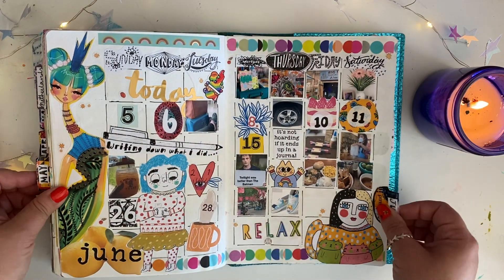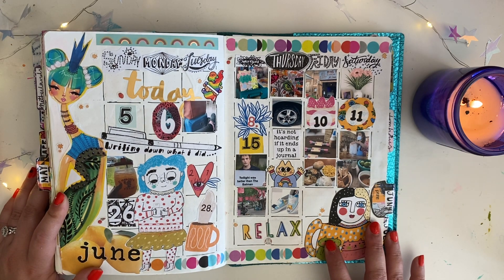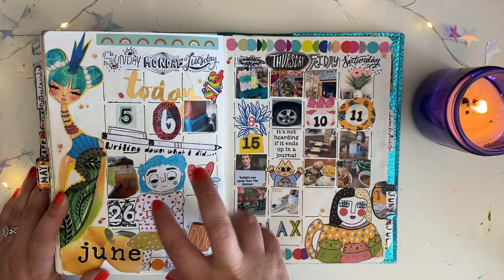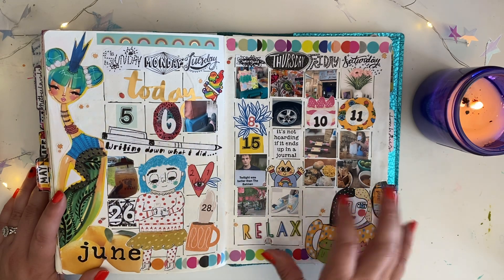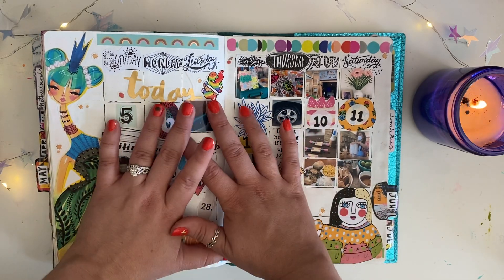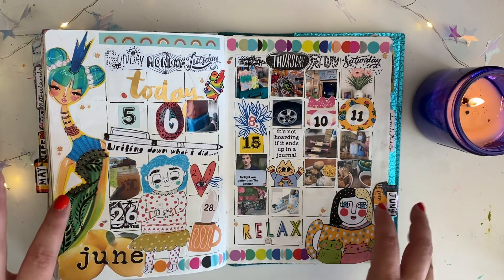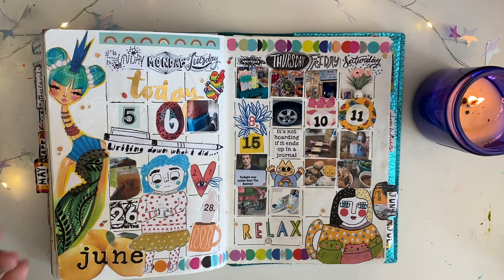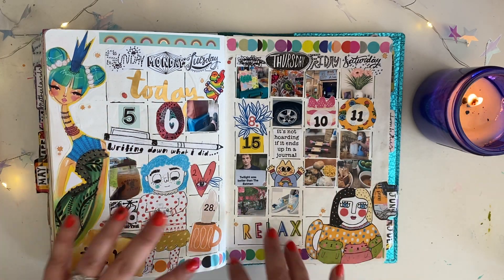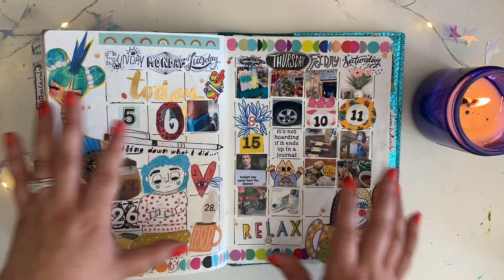Around this time in June, this was when I had to fly back home for a family emergency. So I didn't take as many photos that month, and I also didn't journal. This was actually a pretty blank monthly spread that I filled in with stickers and dates. This is like my favorite monthly spread because even though there aren't a lot of photos, it still feels very full — I tried to stay in the same color scheme with greens, yellows, and blues, which made it look very cohesive. I love how this turned out.